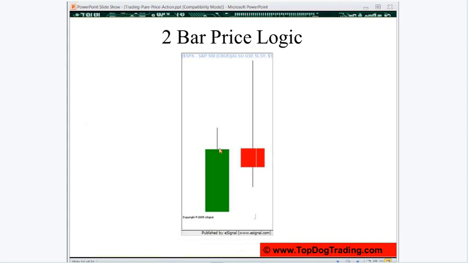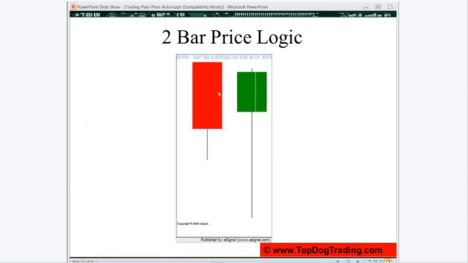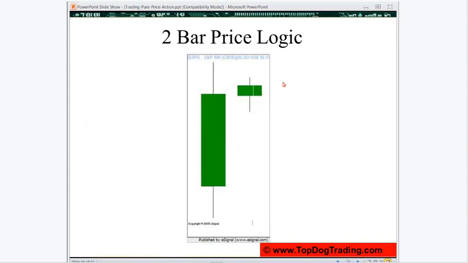So we closed up here, went up here, tested, came all the way back down, and closed all the way back down here. So this bar invalidated the bar before it. Likewise, now this is a bullish invalidation pattern. Bearish bar, the red one, tested down here, this long wick or shadow, rejected all of that and said, nope. Now within these two bars, from one bar to the next, the market has changed sentiment, meaning the market participants have changed their mind on how they feel about the market.